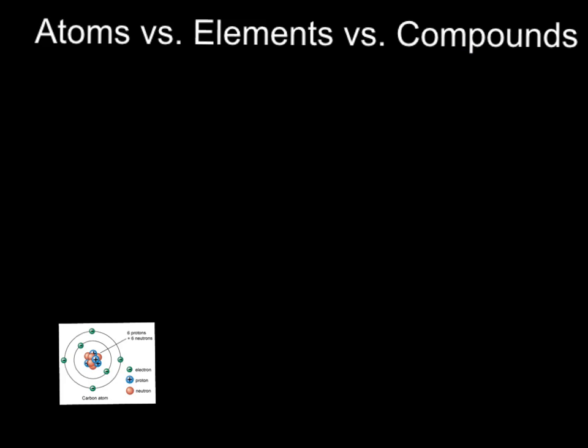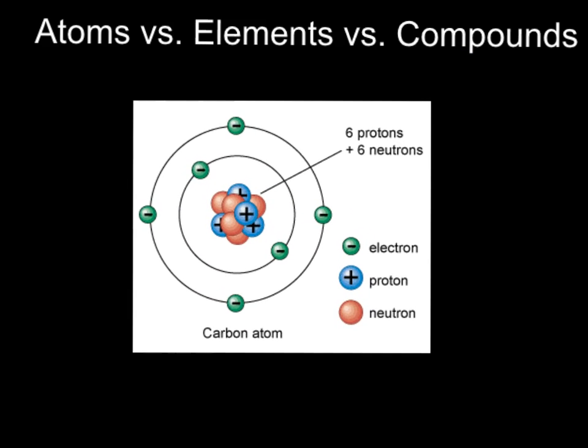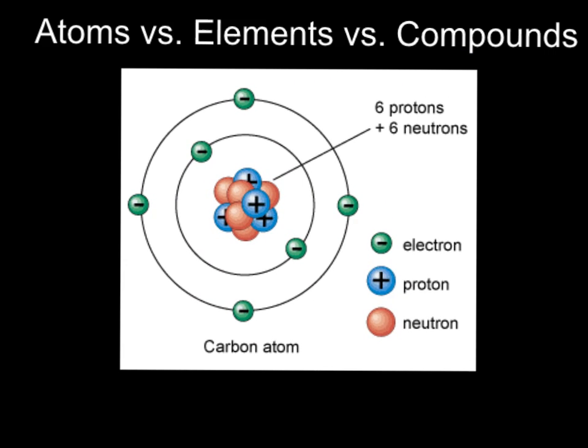But first, if we just look at a model of an atom here, hopefully you've seen something similar to this before. Atoms have three different parts. They have electrons, which are negative. These are around the outside of the atom. This is called the electron cloud. In this particular example, we're looking at a carbon atom. A carbon atom happens to have 6 electrons. So it has 2 in its inner orbital and then 4 in its outermost electron orbital.